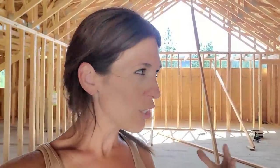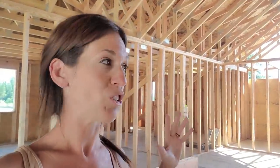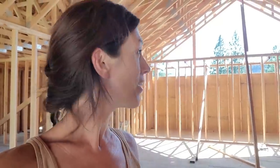That was such a huge project, and it was so overwhelming at times, but just to look at it now, and I mean, I can't even really remember each little portion, like framing and closets and things like that, because it's been such a journey. So it's really, really exciting to literally see the light at the end of the tunnel.